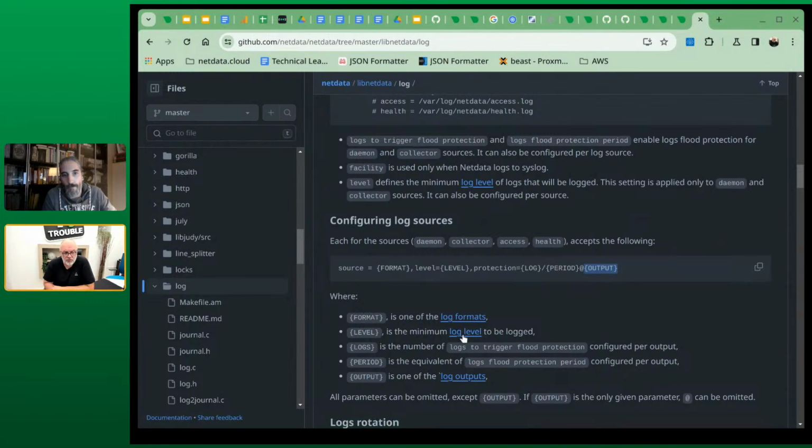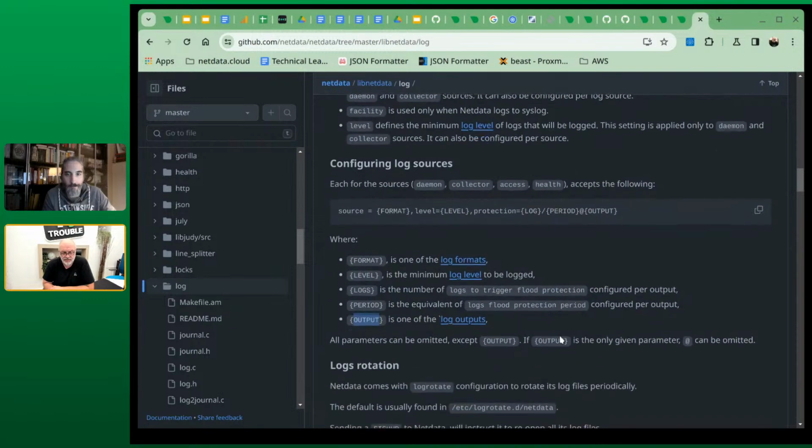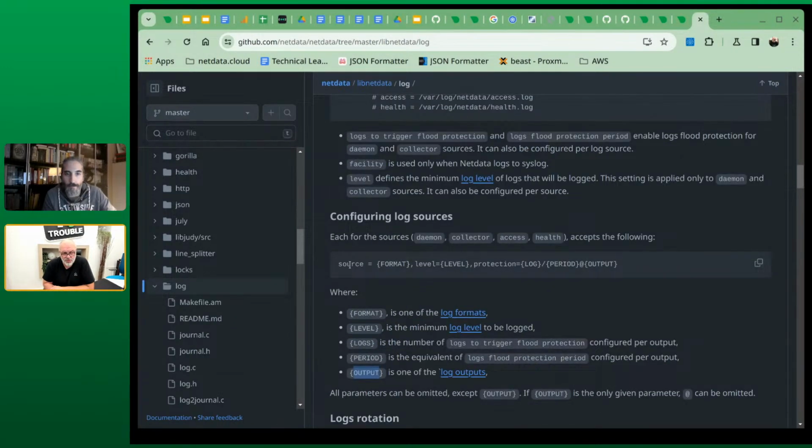I want only above this level, so log errors and above. This is a flood protection that Netdata has. So I want up to that many logs in this period, and put the output in that file, or send them to journal, or send them to syslog, or whatever. So this allows total control over how Netdata logs.